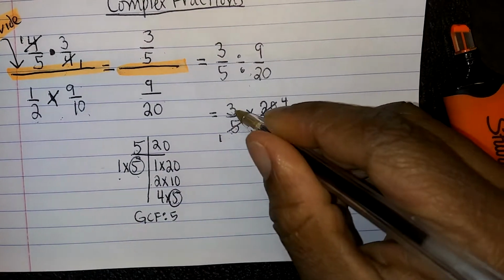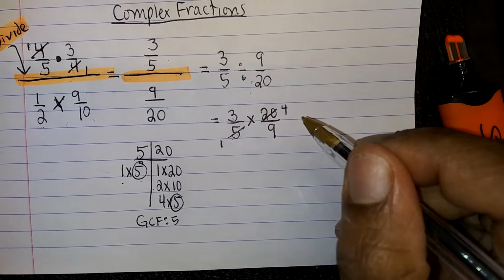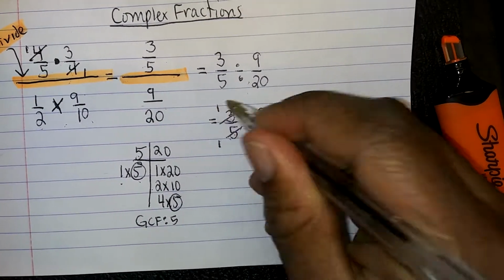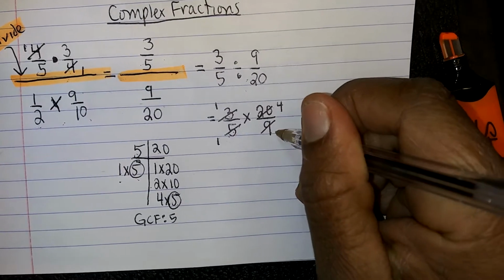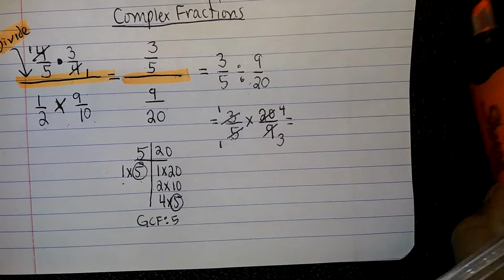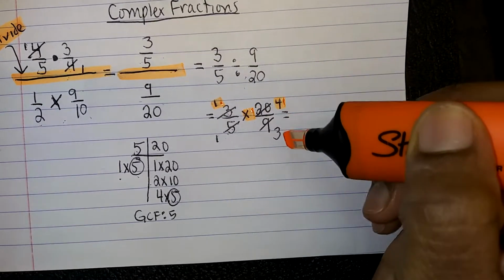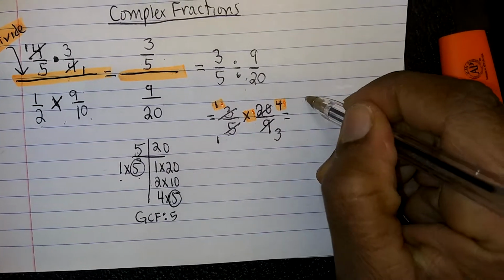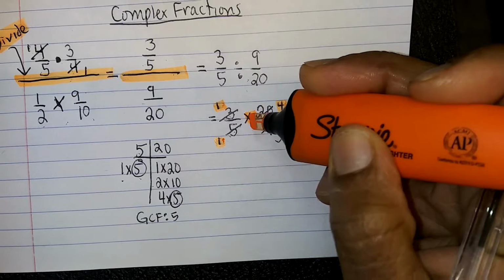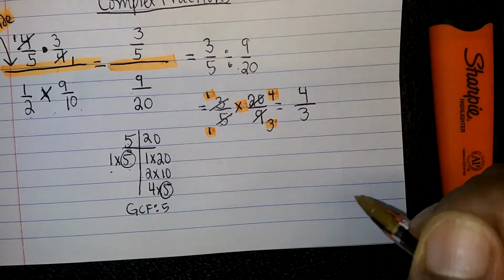If I did the same thing in the T-chart with 3 and 9, I'll find out that the greatest common factor is 3. So let's divide. 3 divided by 3 is 1, and 9 divided by 3 is 3. So now I'm set up to multiply my new numerator times numerator, which is 1 times 4 is 4. And then my new denominator times denominator, 1 times 3 is 3.